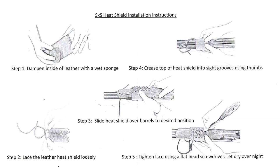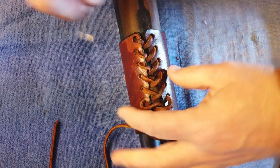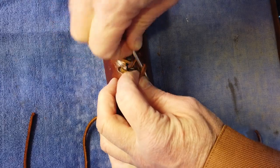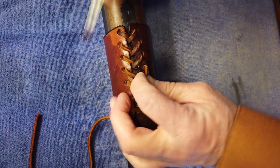Step 5. Tighten the lace using a flathead screwdriver. And be very, very careful and methodical with this step. You don't want to scratch the wood of the shotgun when you're tugging on that lace. Get you a little bit more leverage than your fingers would.